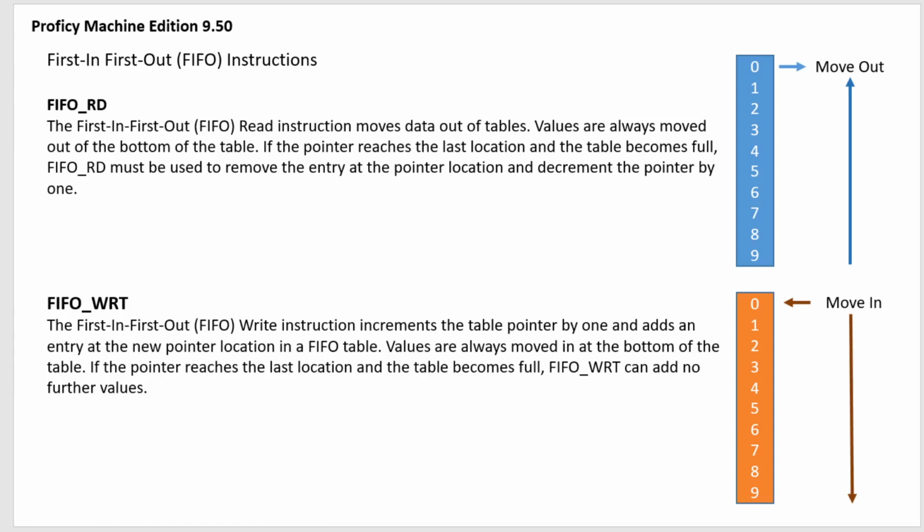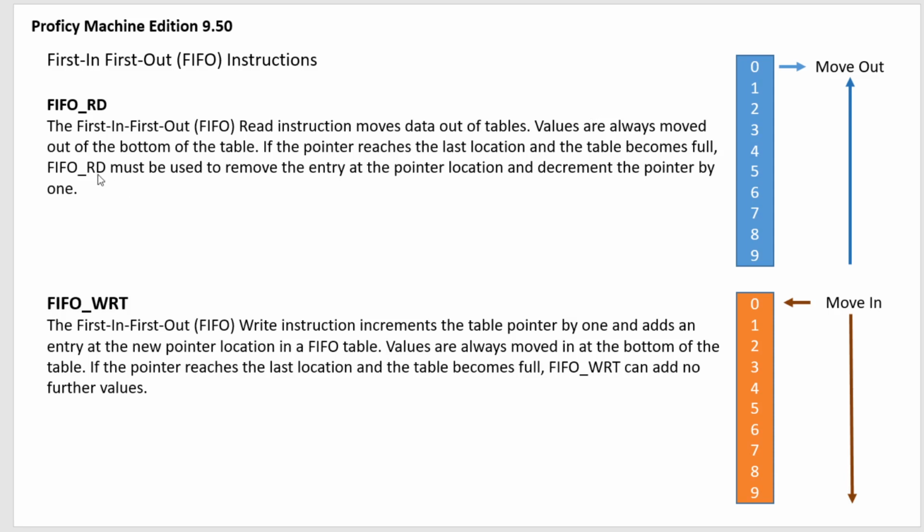Hey everyone, this video explores how to use first in, first out, or FIFO instructions in Proficy Machine Edition version 9.5, and we're going to be using these instruction sets when programming an Emerson RX3i PACSystem Controller. Now, when it comes to FIFO instructions, there's a pair of FIFO instructions when it comes to reading from our tables and writing to our tables, as FIFO instructions basically look at tables of data. Think of a table as an array of data, and in this case we're going to be working with integer data.